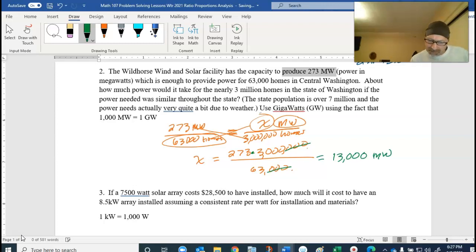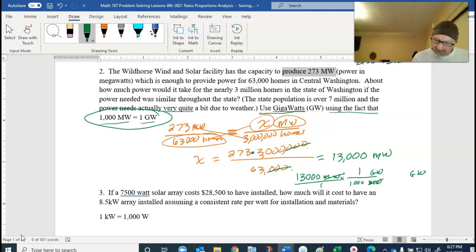And this tells us a little information. It says use gigawatts using the fact that 1,000 megawatts is 1 gigawatt. So I'm going to have to do a conversion, which we haven't done any of those yet. So how do we change 13,000 megawatts to get gigawatts? Well, we could use a proportion here, but we could use a unit ratio. To go from megawatts to gigawatts, we could put megawatts in the denominator. Notice we're going to multiply these. This is not a proportion. We're going to multiply 13,000 megawatts and convert it to gigawatts. So the megawatts will reduce. But it is 1,000 megawatts is 1 gigawatt. We're going to use that fact. And so we're going to get 13,000 times 1 over 1,000, which is 13,000 over 1,000, will reduce, and that will just give us 13 gigawatts.